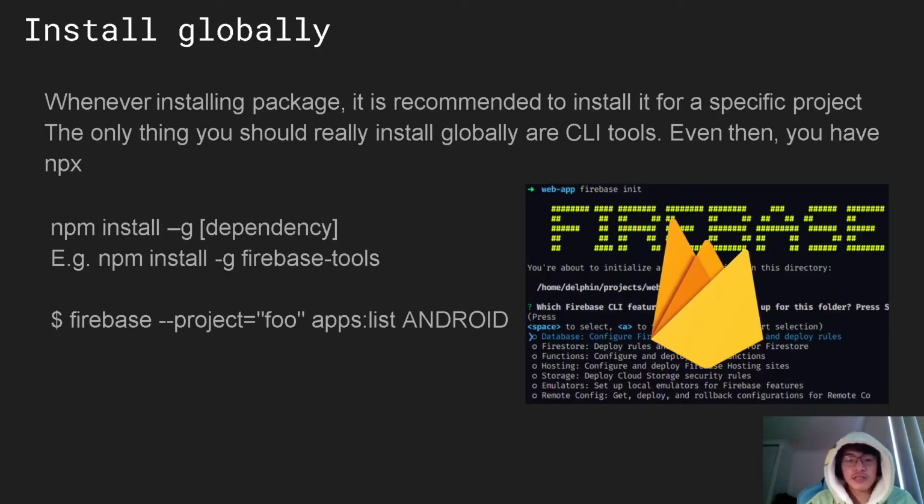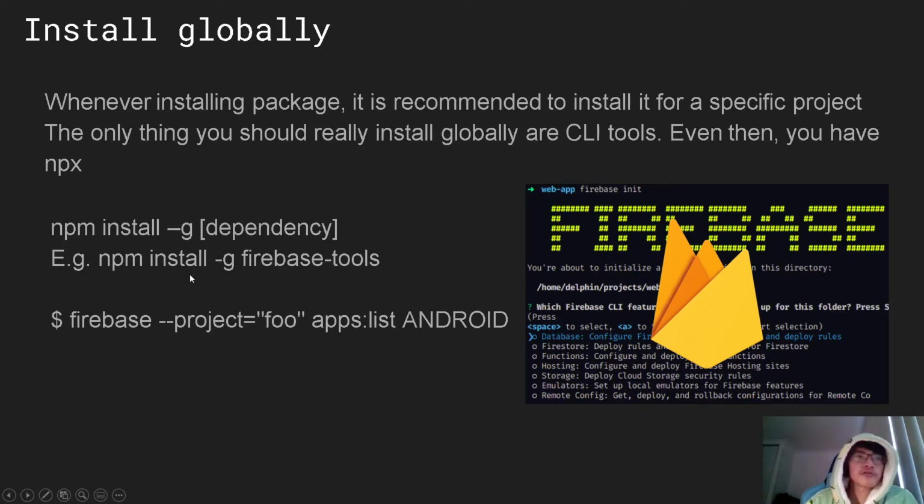Okay, now let's go to the next slide. Installing globally. I think I've mentioned it in a couple of slides before, but whenever installing packages, it is recommended to install it for a specific project. The only thing you really should install globally are the CLI tools. And even then, you have to use npx the majority of the time.